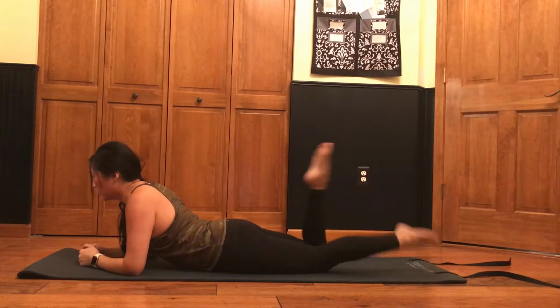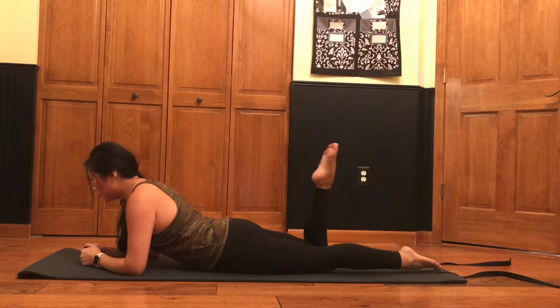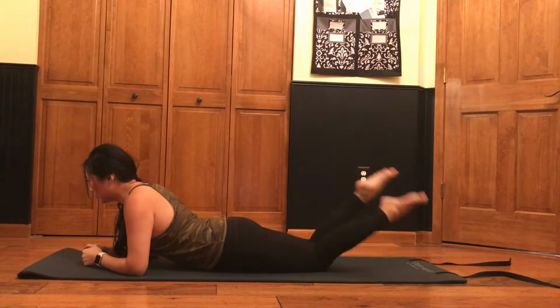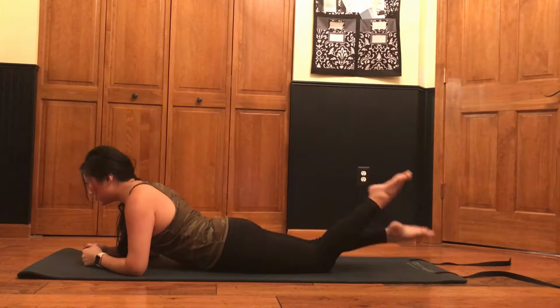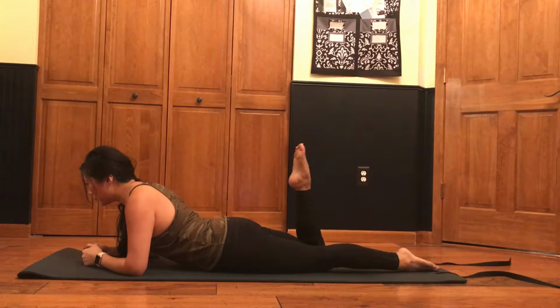1 and 2. Switch left and 2. Good. Keep the knees together. And don't let the kicking push you around, but instead press your hips away from your waist into your legs.